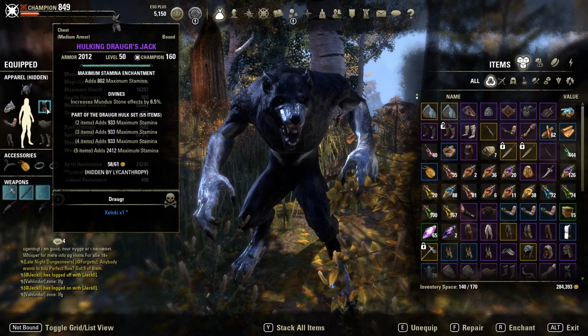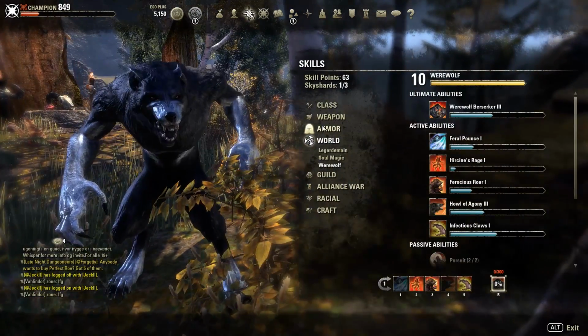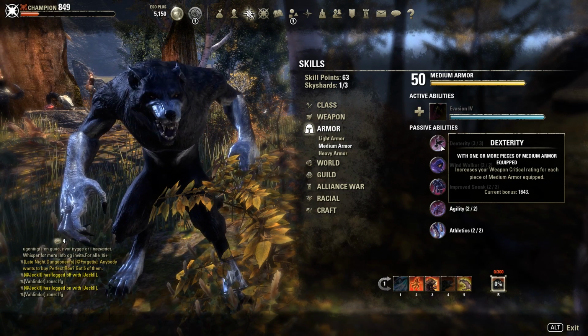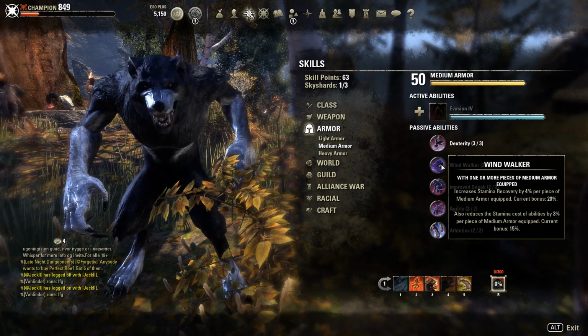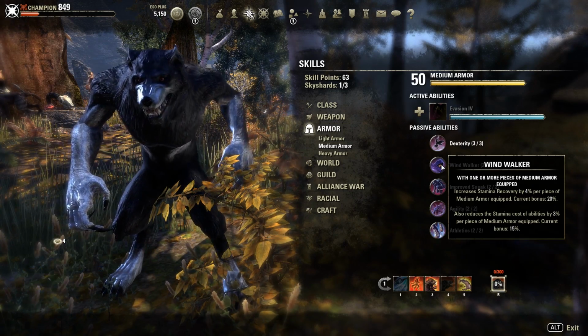Another thing I forgot, make sure you have 7-piece medium armor, simply because it gives you more cost reduction from those things here. And when we have more medium armor, we also have more weapon crit. Just read through the passives. And yeah, we have a 15% stamina cost reduction from only having medium armor. So that's cool.